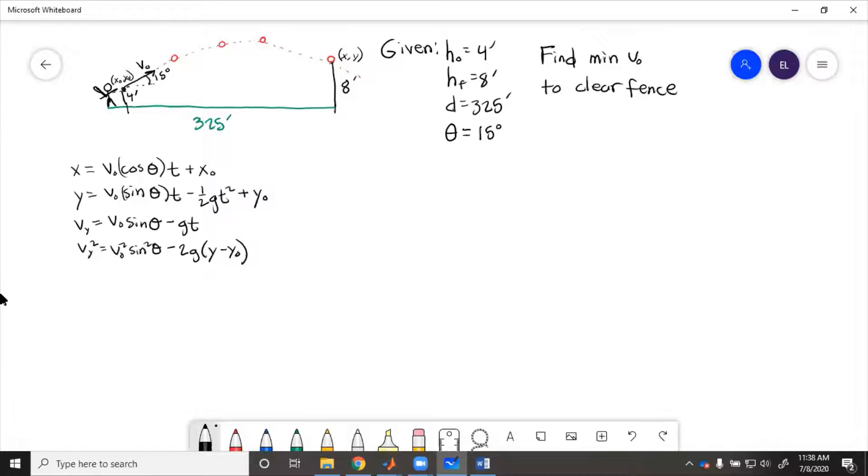So what equations are possible? Well, v_y we don't care about at all, so let's get rid of those. Then we have to find v initial, but t is also involved in both of these equations. So what we need to do is solve one of these equations out for t, and then plug in and solve the other equation for v initial.